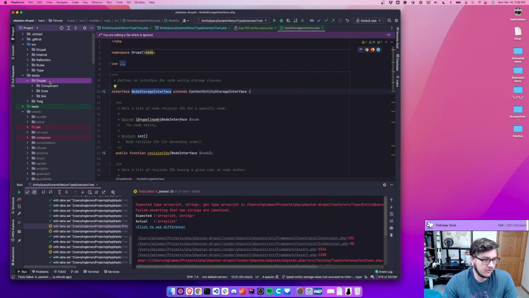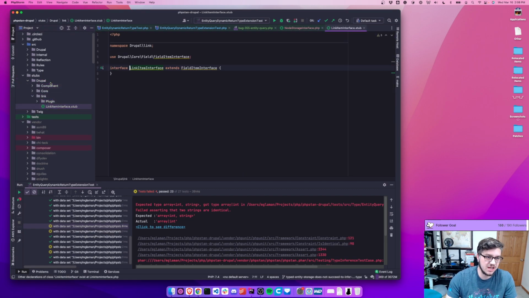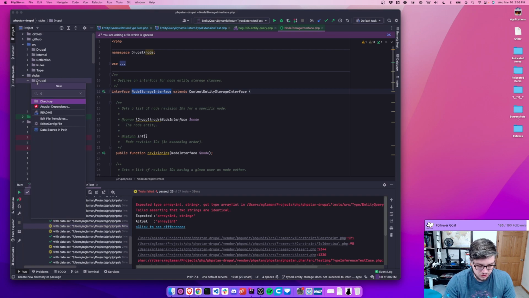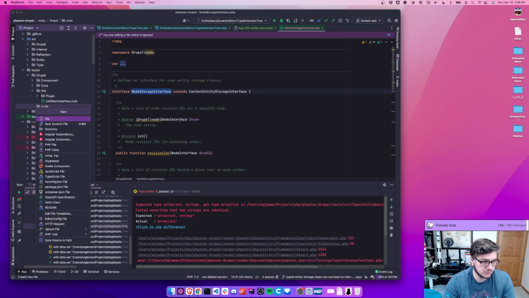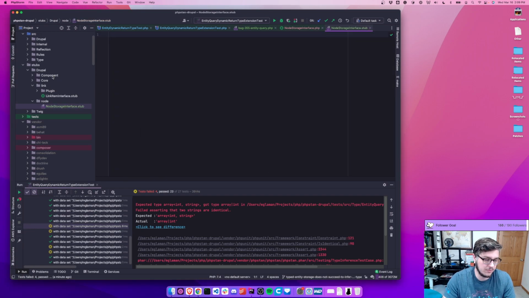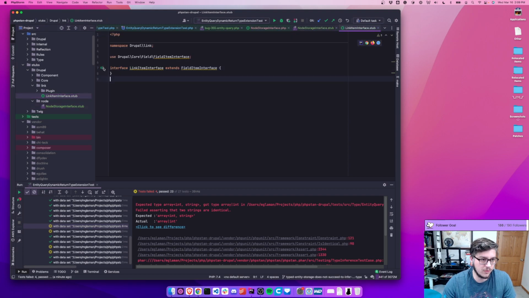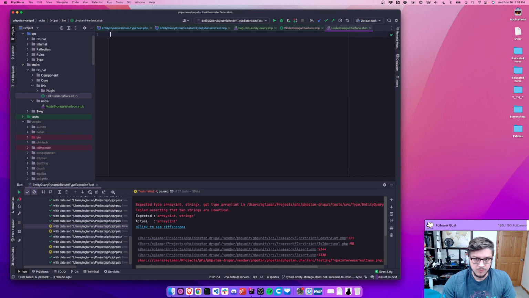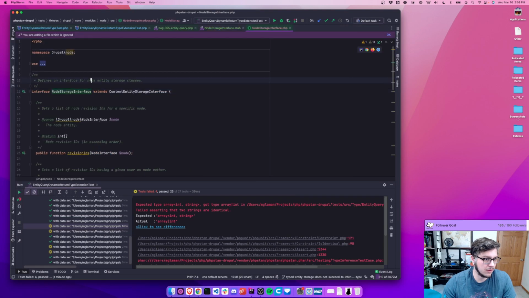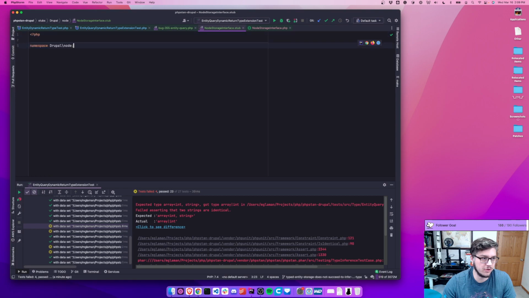So stub files are basically just empty classes that allow you to fix PHPDocs and return types. So that's what we're going to do here. We're going to create, and I'm trying to mimic the folders to match the namespacing, a directory called node and a new file called node interface.stub. The idea of calling it .stub is to prevent PhpStorm from indexing it, but I think it is now. And when we have a stub, all we need to do is copy the bare minimum.